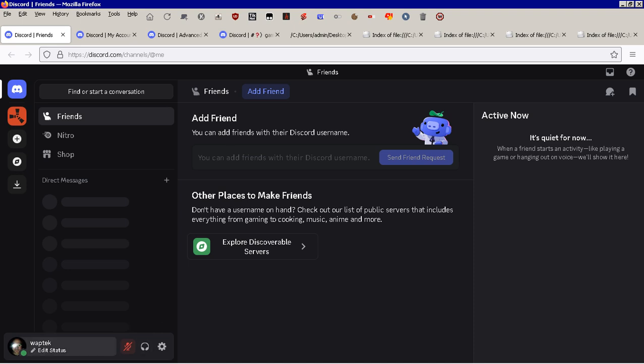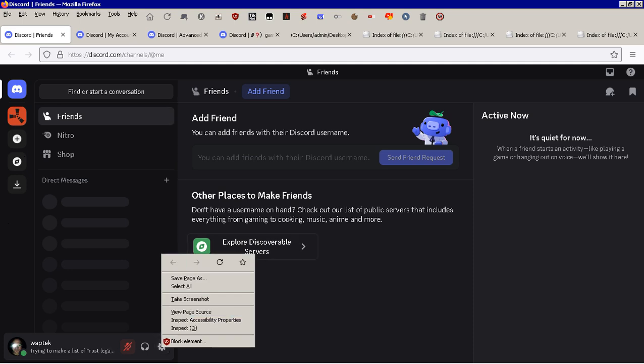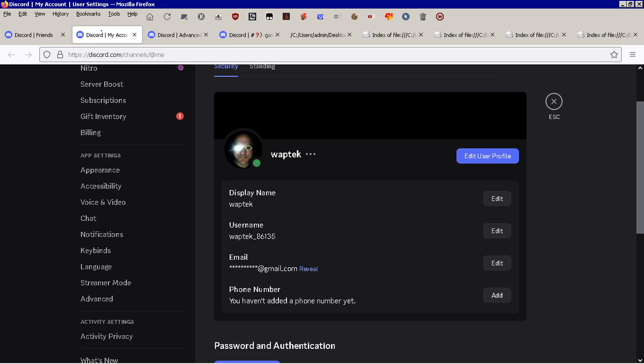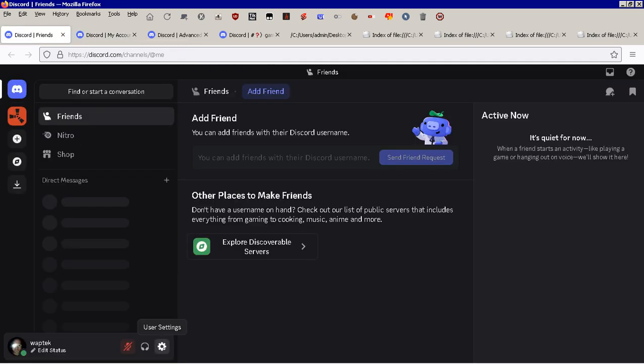In the lower left-hand side, you have your status, your icon, whatever it is they let you set up. And after that, they seem to try to hide it. Again, not ranting. This is the user settings. Now, when we click it, it doesn't want to open it in a new tab because right-click is verboten on modern, oh-so-wonderful websites that would allow me to do the following. Yes. So anyway, that lets me hover over here, that user settings.